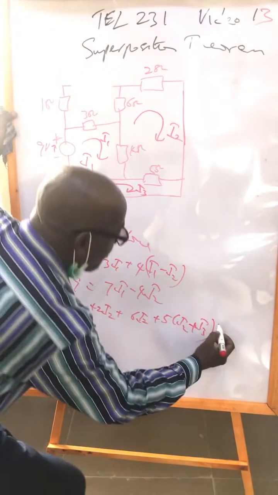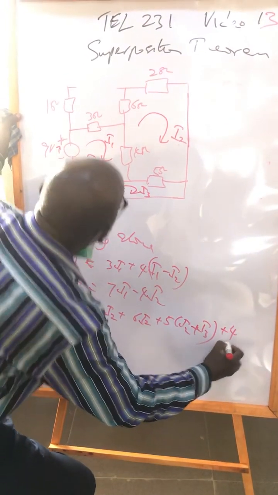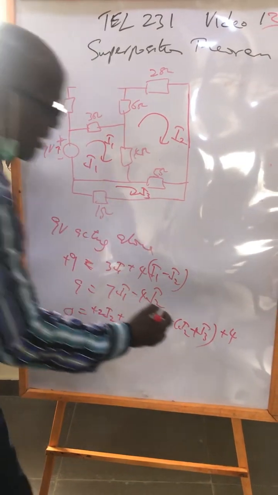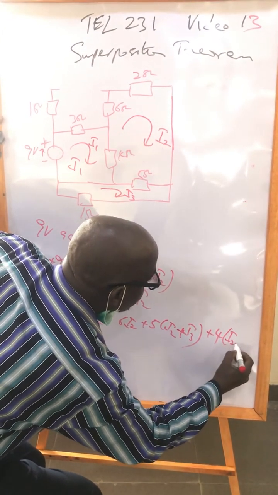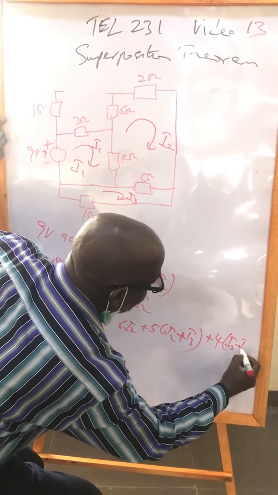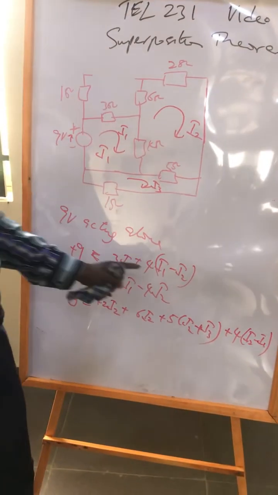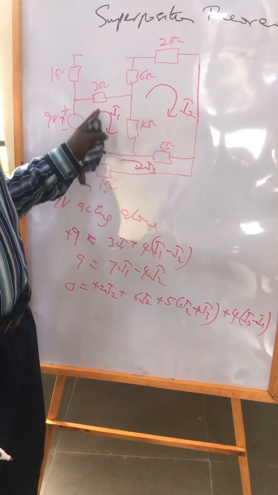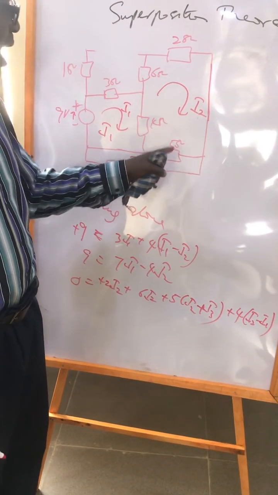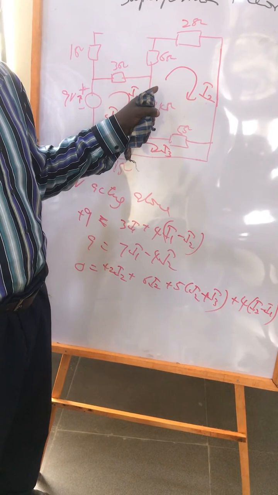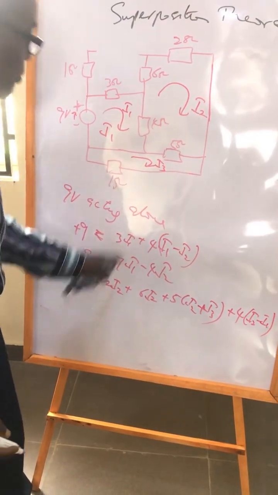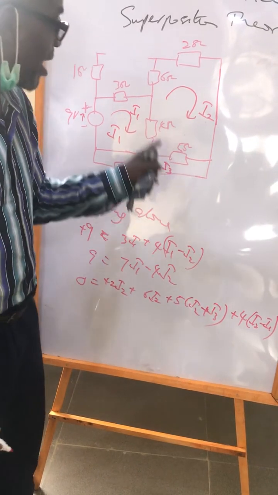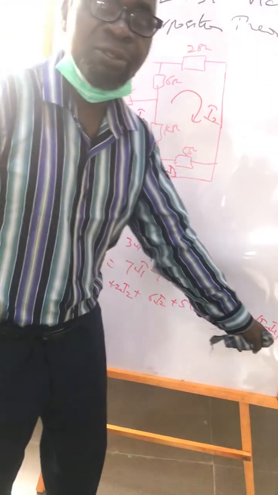And then I have plus 4. I2 is taking current up. I1 is taking current down. That will be I2 minus I1. You can see that here we said I1 minus I2 because we are in this mesh, and I1 is taken to be positive. So I2 we have no choice but to be taken to be negative. But here, because we are in this mesh, I2 is the positive. And since I1 is running contrary to it, I1 is going to be minus.